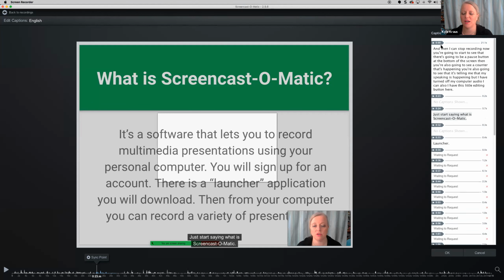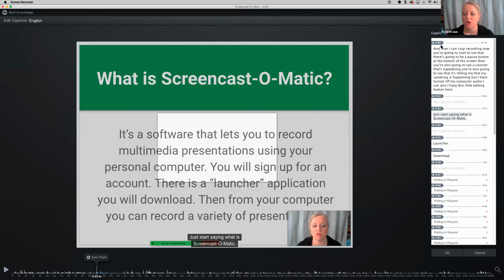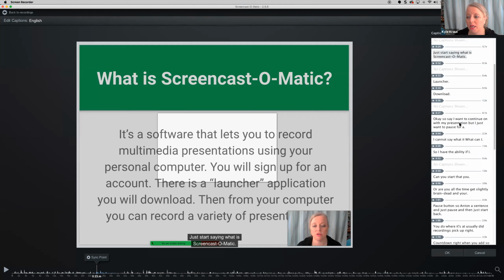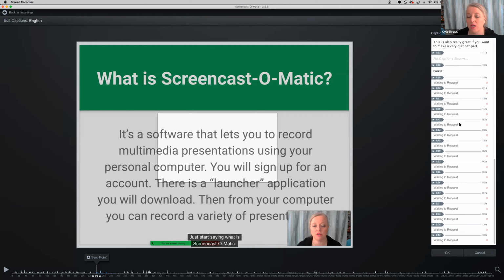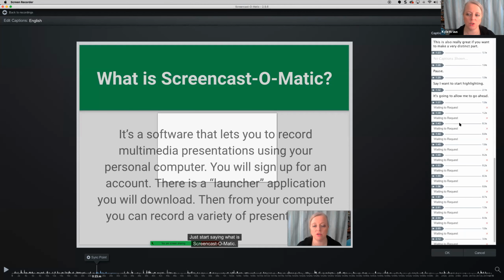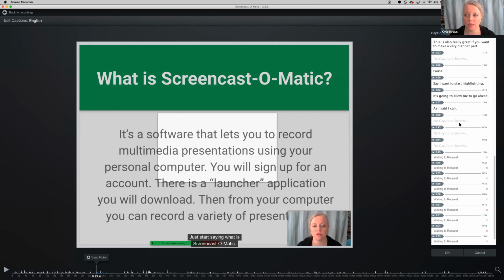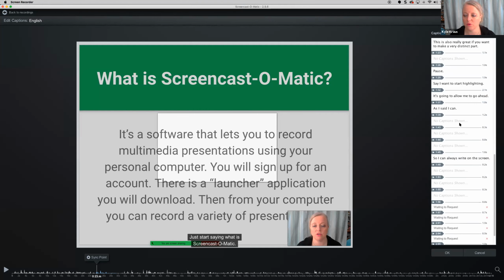A list of what I've said is going to appear as captions right on the screen for me, and that'll start running my captions. So when students play this video, they're going to be able to see at the bottom, like you're seeing right now on my screen, the captions saying, what is Screencast-O-Matic? As I'm playing it, it's also going to start putting my captions on here. Many of you have asked, how do I do captions? This is a really simple way to do it. And I'll show you again once it runs through.